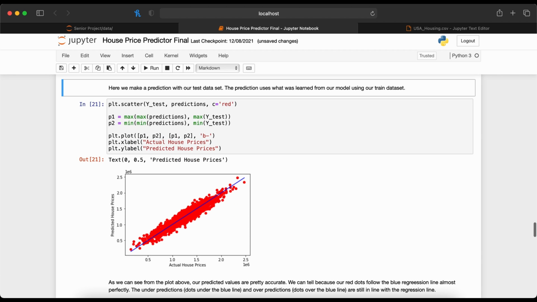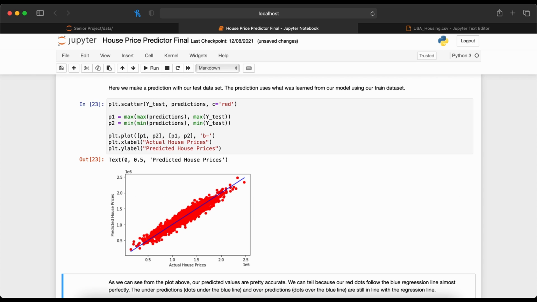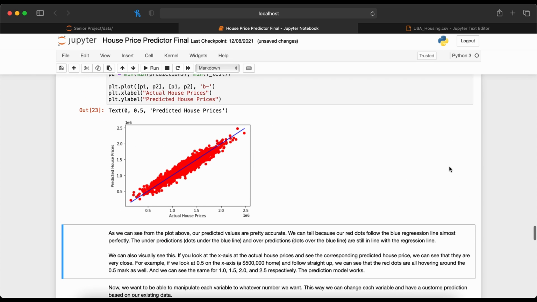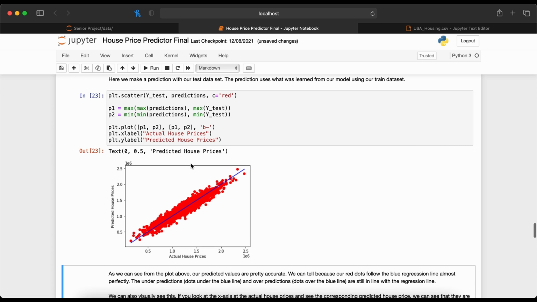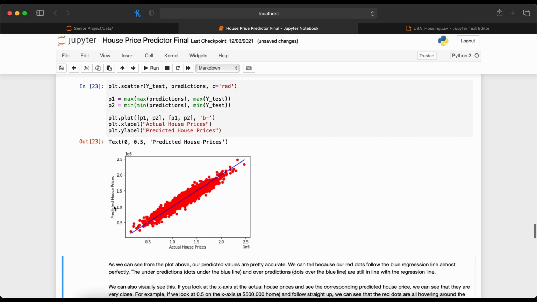As we can see here, I created a plot, and our predicted values are pretty accurate. We can tell because our red dots follow that blue regression line almost perfectly. You see the under predictions and the over predictions are still in line with the regression line, and we can visually see this.